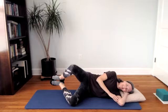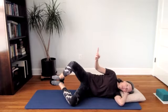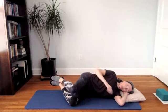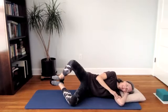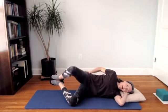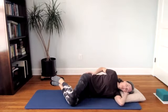Very nice, you guys. Exhale as you open the leg up to the ceiling, inhale to close, exhale to open, inhale to close. Very nice. We're really trying to isolate the outside of the thigh and the hip.